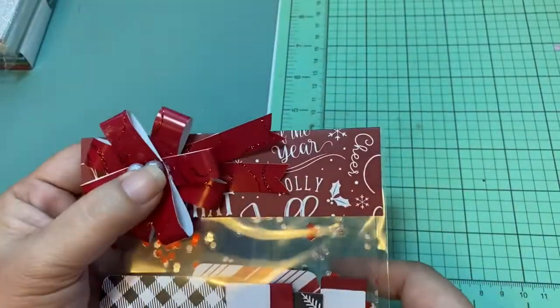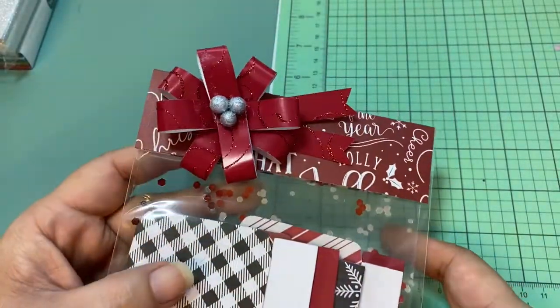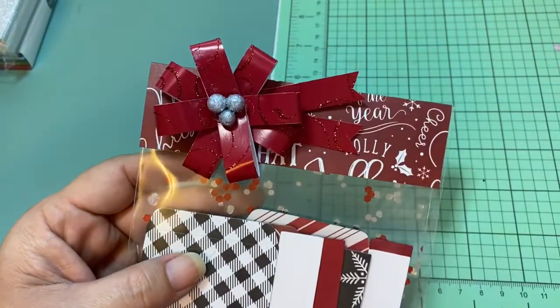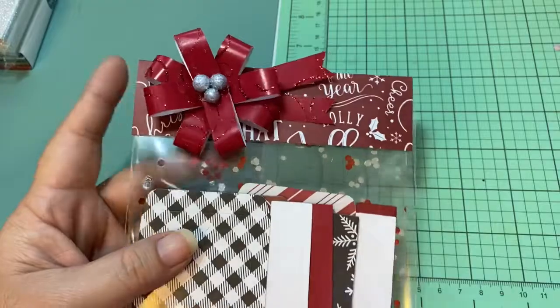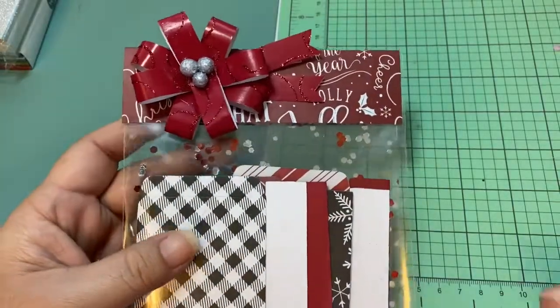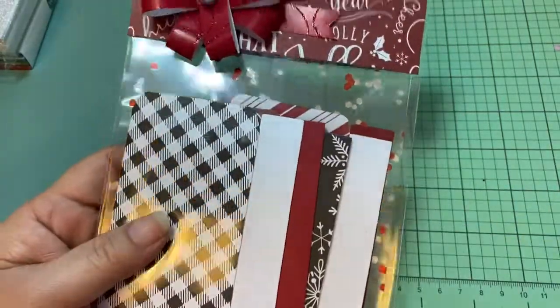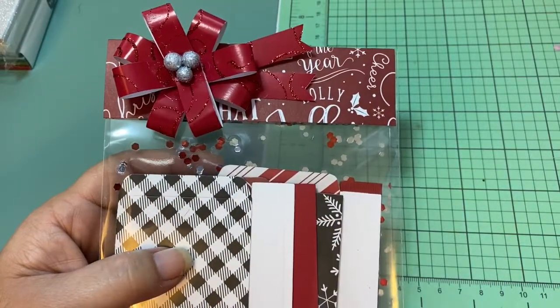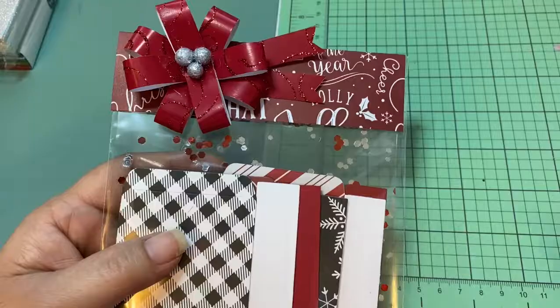And then this one I just hot glued on one of the Christmas bows that I had made earlier for Christmas in July. I didn't think about putting it on the paper clip on this one, so in a different video I'll show you how I did that. But look for that if you're interested in doing that so that your partner can reuse the bow if they want to.